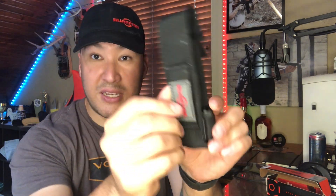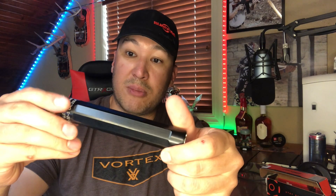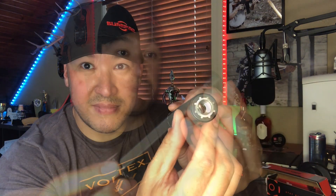First of all, it comes in a nice little pouch. It's not attachable as far as MOLLE goes like my monster can is, but it does have a little belt loop. On the side, from my understanding, this is for you to be able to push the baffles out of the casing in case they get a little jammed up once you start shooting it and dirty it up. You take that, screw it in, and then you can use it to push onto a table or anything like that. We have the suppressor and the disassembly and reassembly alignment bar.